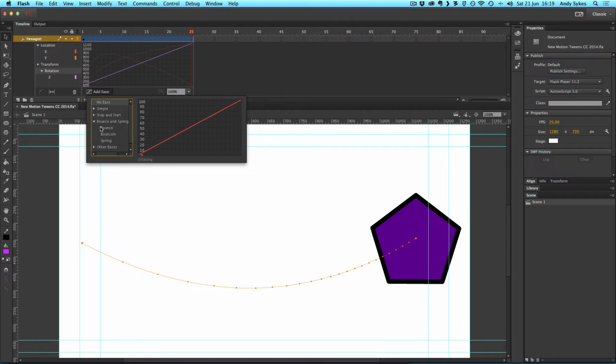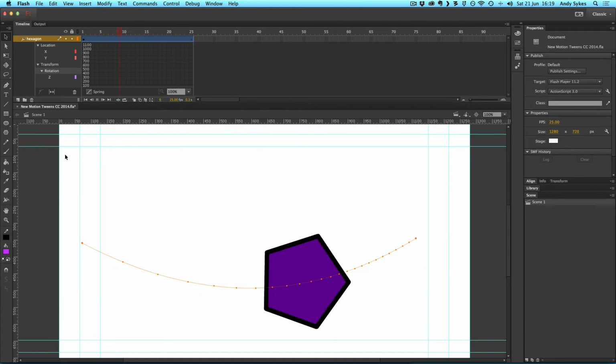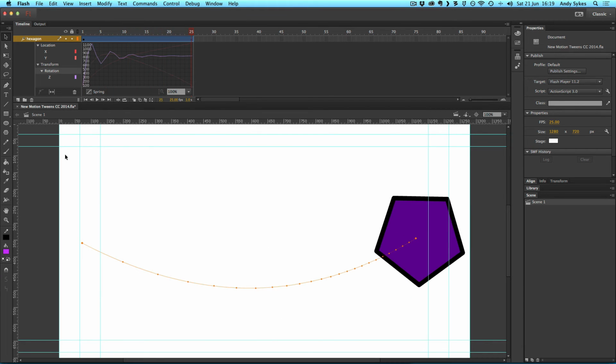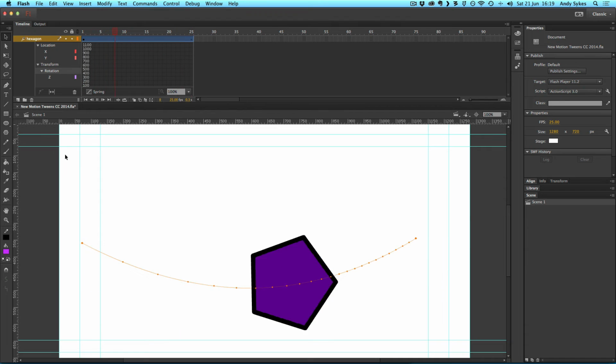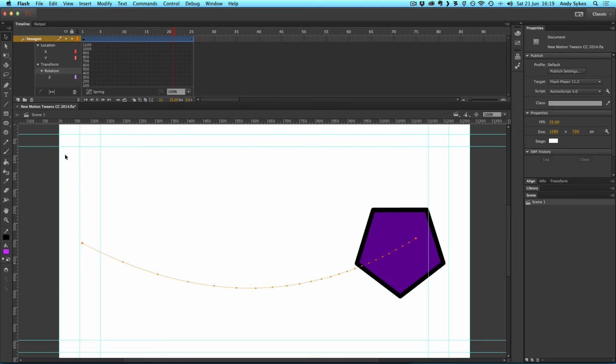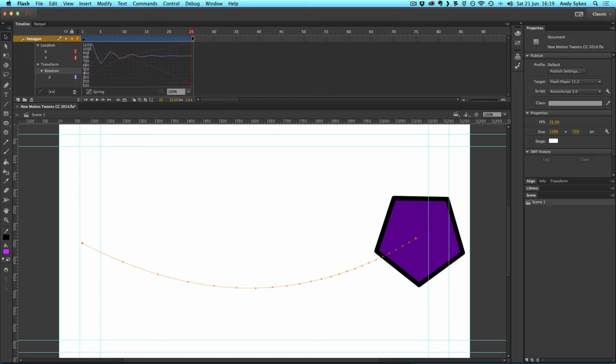So for example, if we wanted our rotation to spring, we could try applying that ease. And you can see that the rotation now has that springing ease applied to it, and it stops springing towards the end of the animation. So it rotates a lot at the beginning and then stops towards the end. The cool thing about this is you're able to edit the eases on all the different properties within an animation. So you can ease the rotation in a different way to the X and Y position values, and it gives you a lot more control.